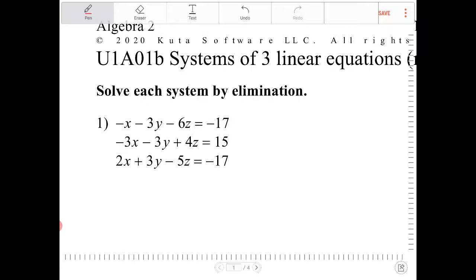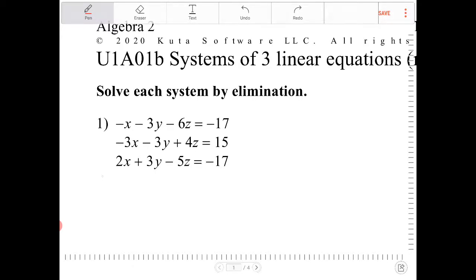So hopefully you looked at this and thought, well, it looks like equation 2 and equation 3 is set up really, really well for us to eliminate y's. The x's and the z's don't really quite look that nice to eliminate. You can most certainly eliminate the x's first, but it'll require just a little more work. Why do that, right? So for this problem, I'm going to eliminate y. So how am I going to do that?